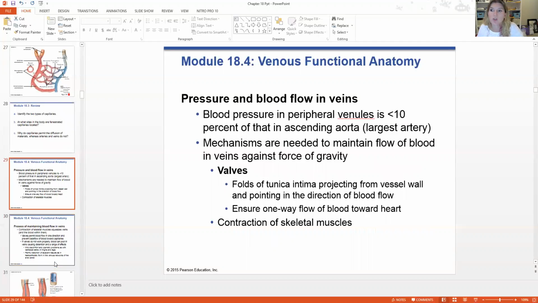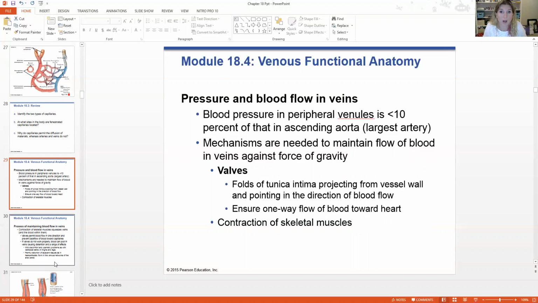No, there's not. So in general, think about the blood that's flowing from your toes and your feet, right? They have to go all the way up your legs if you're standing in order to get back up to the heart. So there are these little checkpoints, and as the blood gets pushed, it goes through these little valves. The valves open and then close as the blood's going through. So now this blood can't go back down to your feet. It's just going to keep continuing until it gets to the next little checkpoint, and so on and so forth.